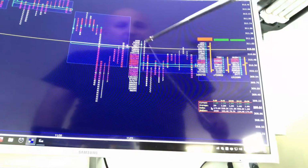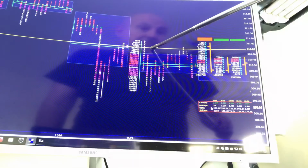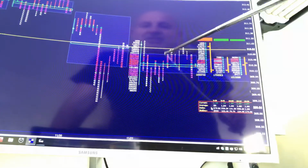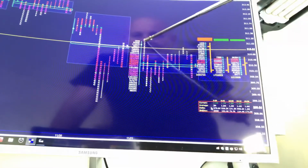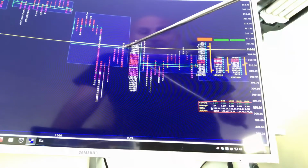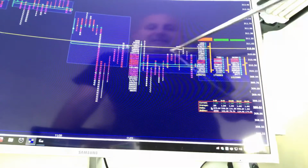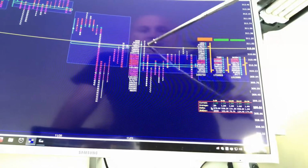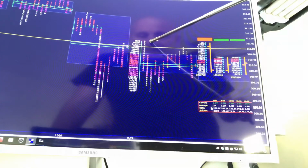So I think this morning, if we're to open right here below yesterday's opening, now again, you can take a short play too, but that's kind of, to me, almost a second touch. It worked yesterday if you would have done it. Remember, I tried to short it, didn't get it, and it went right down. So you can do it again if you're to open right below yesterday's opening. But you are going to have higher value. Yesterday you were inside value. Today it's going to be higher value. So that's one thing against the short. Second, it's the second time there. So I think either way, right at this level, I wait.